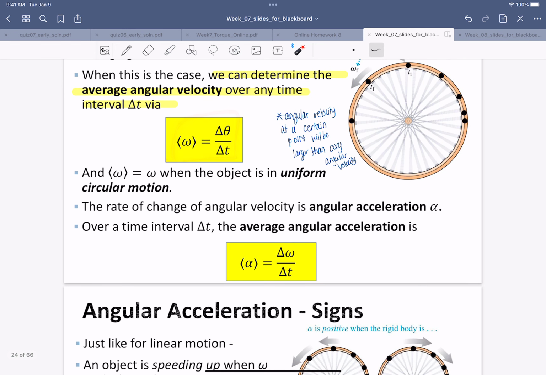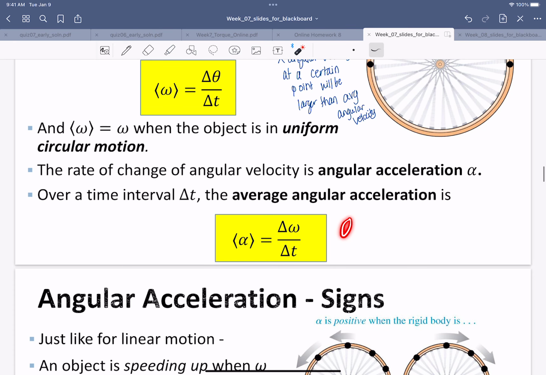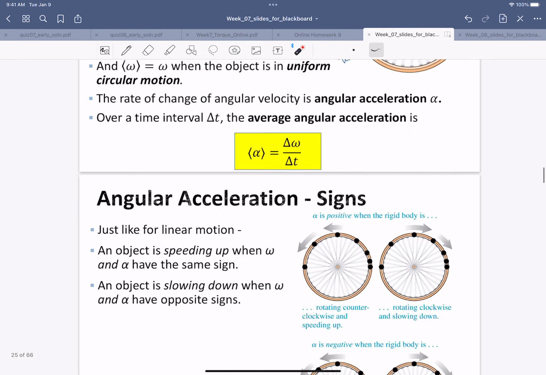With your average, once again, you can figure it out by looking at the change in the angular position over a certain time period. Now, for angular acceleration, that's a throwback to regular acceleration, because remember, regular acceleration was velocity over time. Our equivalent for velocity in rotational motion is angular velocity, just like regular velocity for linear translational motion. So if I want average angular acceleration, I take the change in my angular velocity divided by time. That makes sense.